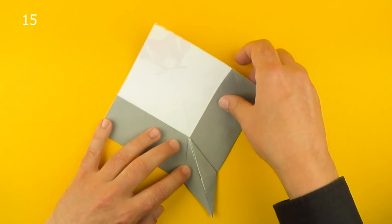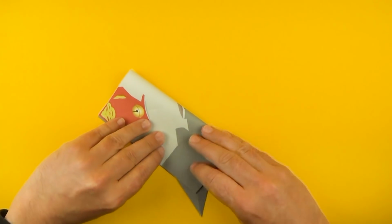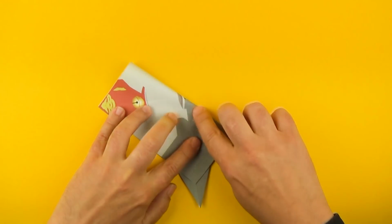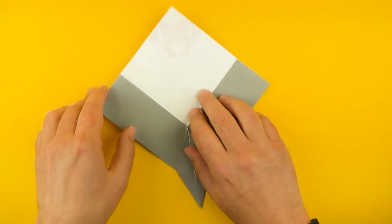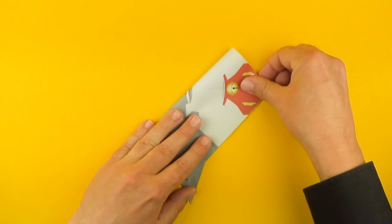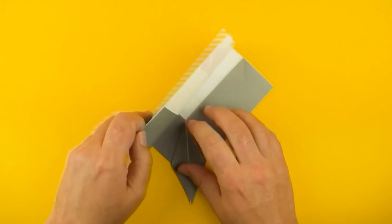Now I rotate. Now I'm going to take the edge, I'm going to fold it in half the upper section. So fold this edge over, this edge should come over and touch the opposite edge, align them up. This is going through the middle and then crease. And open, and the opposite side over. So I put the second fold, so this edge is lining up with the opposite crease. Hold it together and crease.